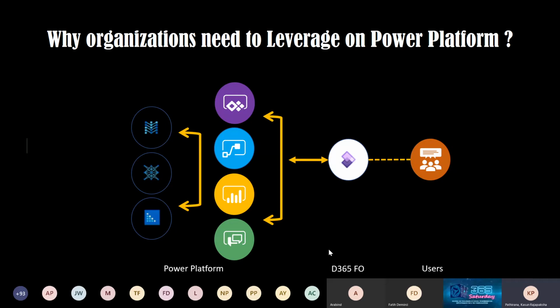Demand for mobile apps is growing at about a 5x rate, and IT departments are not able to deliver applications at the rate that is demanded. That's the issue that organizations are facing.